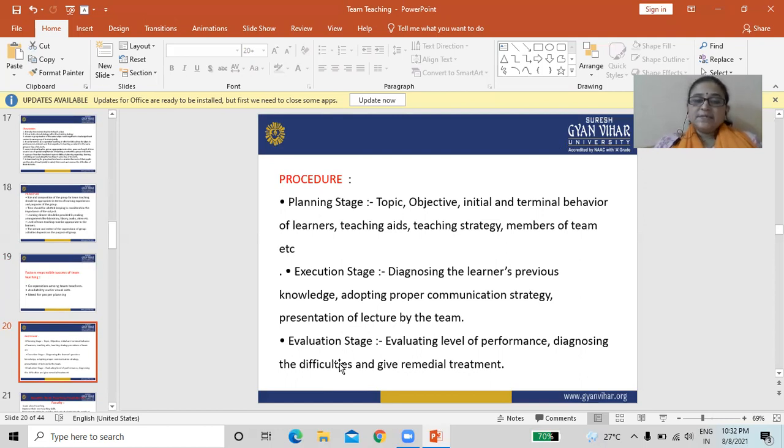Next stage is execution stage. This is the second stage. First is planning stage and second is execution stage. Diagnosis of the learner's previous knowledge, adopting proper communication strategy, presentation of lecture by the team.